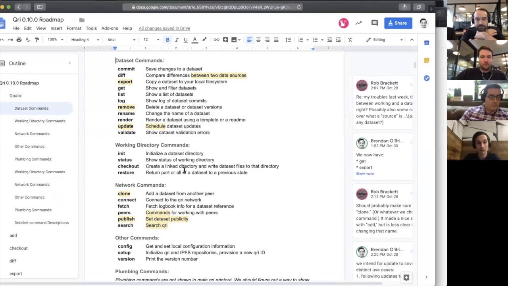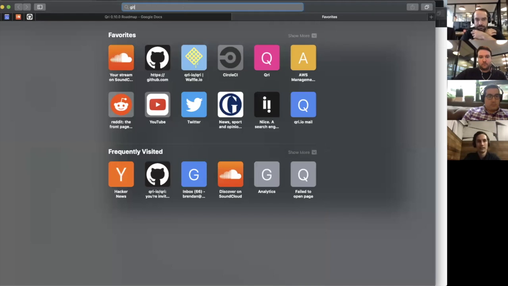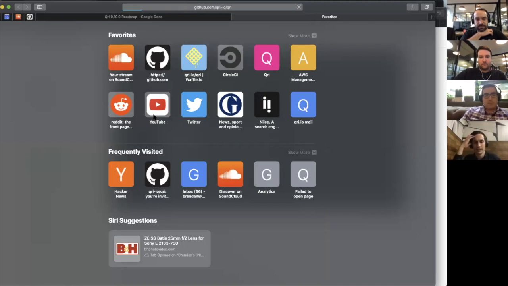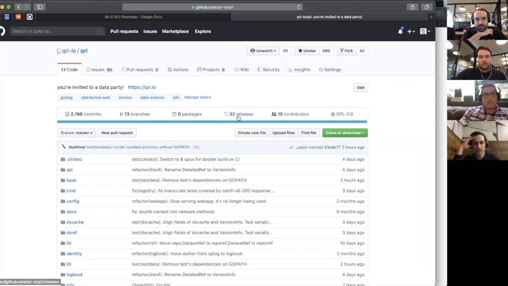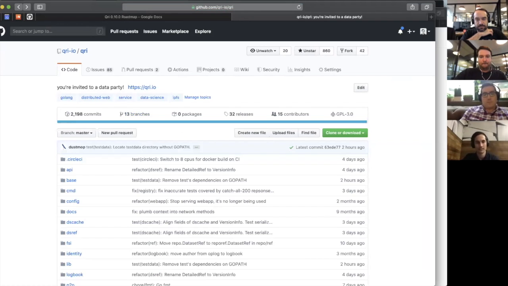We have some new commands like fetch that I think should actually be merged and moved into a couple of things. But what I want to focus on here is, what version are we on? We're on Query 0.9.5, is that right? Let's do releases the right way. The next one we can do patch releases from now until the end of time.